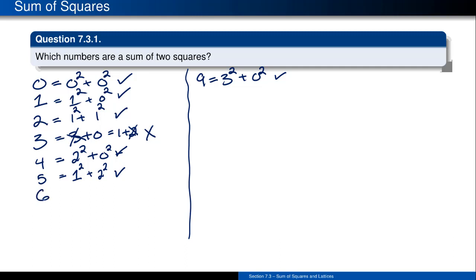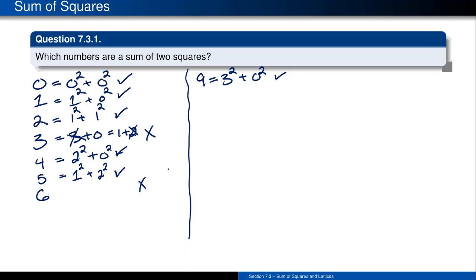So next up is the number 6. I want to think about ways to represent the 6 and if any of those are going to work. We have 6 and 0, we have 1 and 5, we have 2 and 4, or we have 3 and 3. So the 6 is not a perfect square, so that representation is not going to create a sum of 2 squares. The 5 is not a perfect square, so that one breaks down. The 2 is not a perfect square, so that one breaks down. And neither of those 3s are perfect squares, so that one's going to break down. So 6 does not have this ability to be represented as a sum of 2 squares. So we have our first composite number where things break down as well.